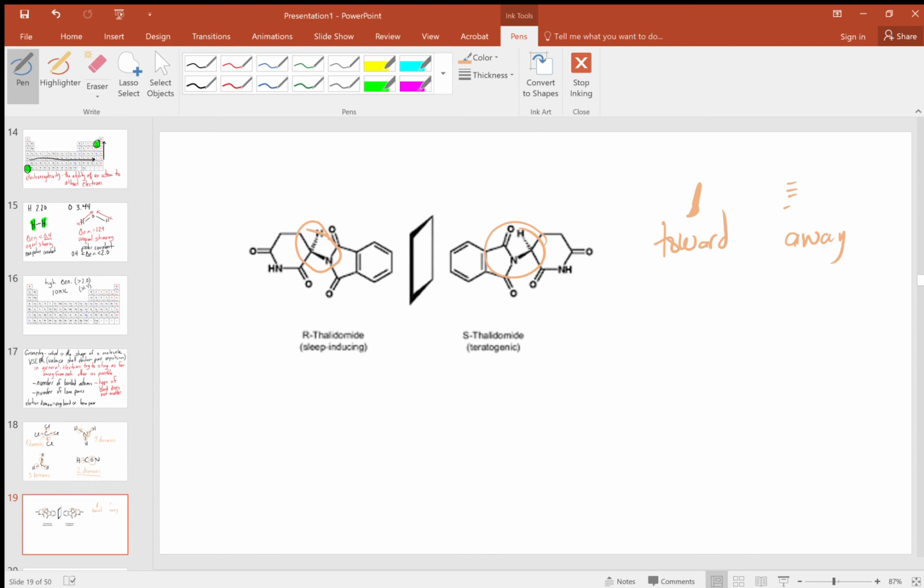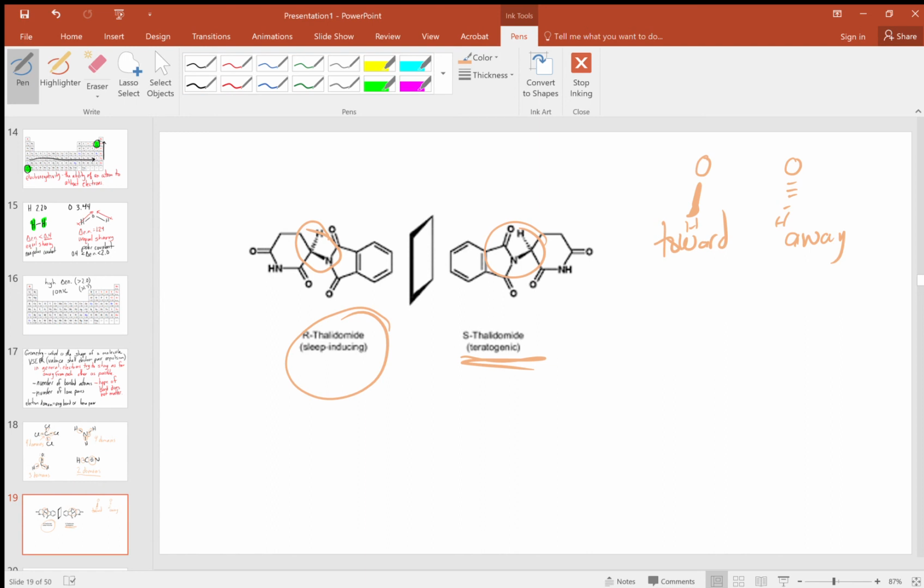Thalidomide was a drug that was prescribed, it probably goes back 60 or 70 years now, because it was found to be very effective at treating morning sickness. Unfortunately, they found out that while one of them works extremely well, the other leads to some rather severe birth defects. And it's one of those things that I would be careful about looking up on the internet. You'll certainly find things, but if you do, some of the graphics may be disturbing. But it led to some very, very severe birth defects.